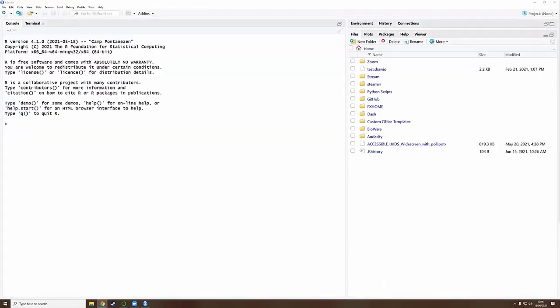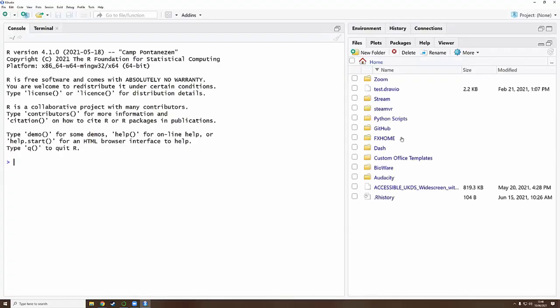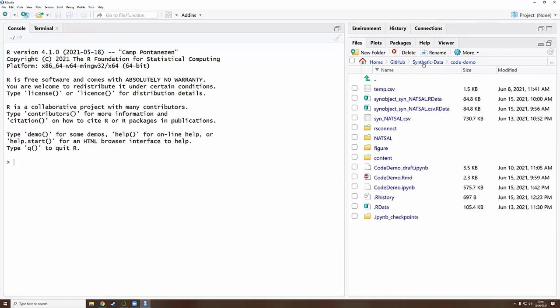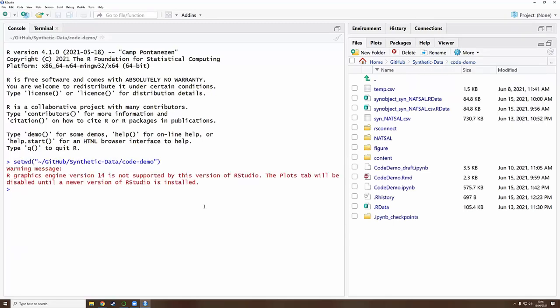And so the first thing we're going to do is zoom in a little bit probably. Then I need to set my working directory to synthetic data, to code demo. I'm going to set the working directory here. There are two libraries I'm going to need: readr, which will let us read in CSVs and things like that, though I think SynthPop might do this. I didn't make it to that point. And library synthpop, which I've already installed through RStudio. Next, we need to read in our data frame. So we should get that from, where's that? From here.